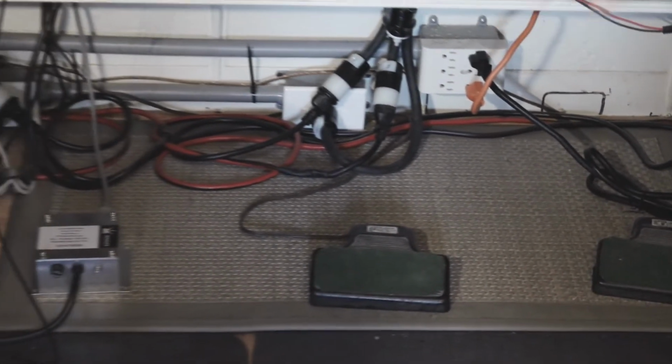And of course, there are the low band pass filters for each radio. There's another stack of low band pass filters there.